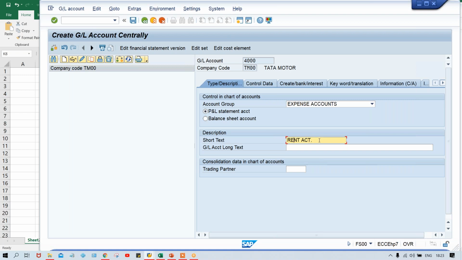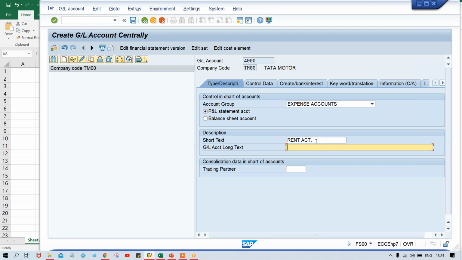Again, let me count: 1, 2, 3, 4, 5, 6, 7, 8, 9, 10, 11, 12, 13, 14, 15, 16, 17, 18, 19, 20. The field length is 20 characters. Here it is more, I think double or almost. That also you can count. I forgot how much the length is.